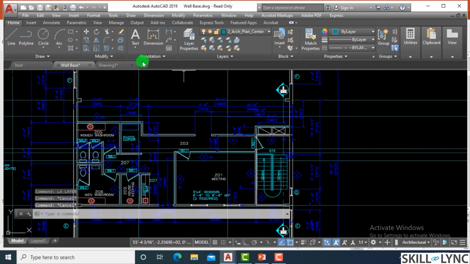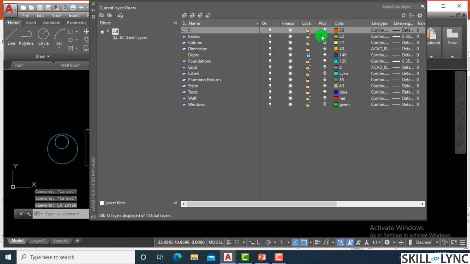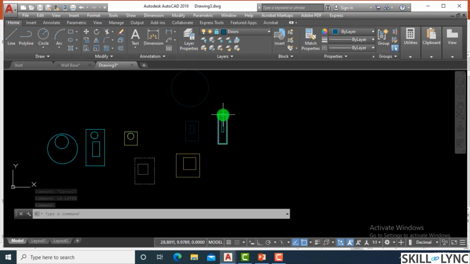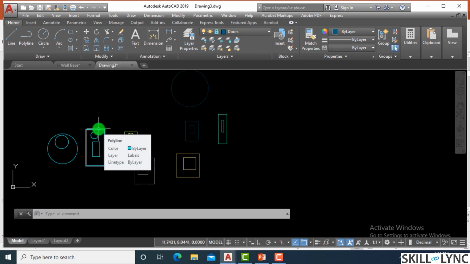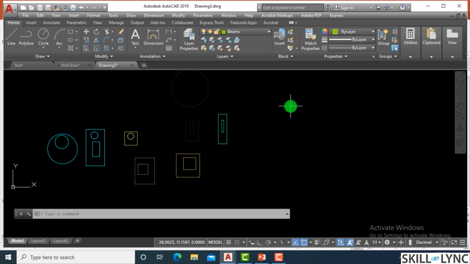The next part of the column is plotting. If I have the do not plot setting on a layer, it means that when I take a print, the objects in that layer will not be printed. Let's say this is the label layer, and let's make it current and create some object.